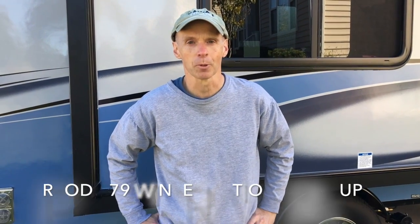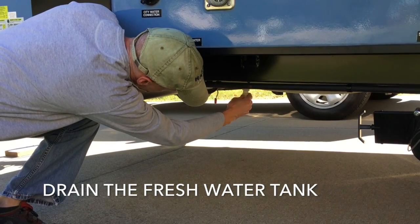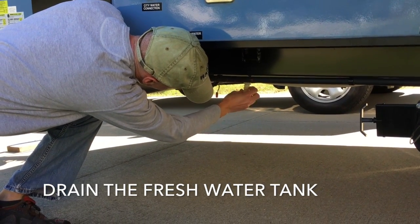Okay, to wrap up our winterization of the R-Pod 179, if you remember, one of the first things we did, besides having the gray and black water tanks emptied at the last camping outing, we then drained the fresh water tank and got all the water out of that. Believe it or not, that takes a little while. You gotta be a little patient.